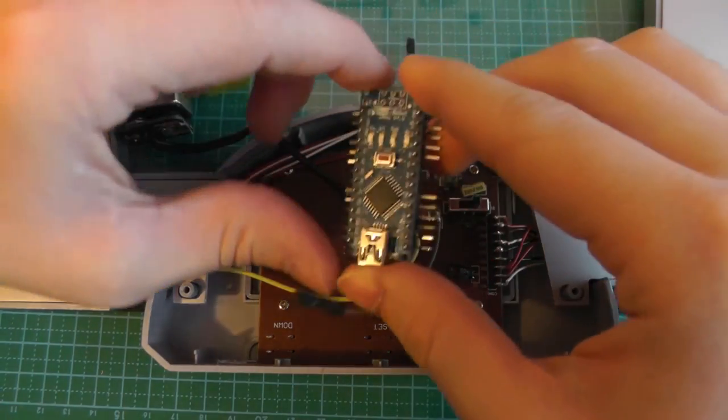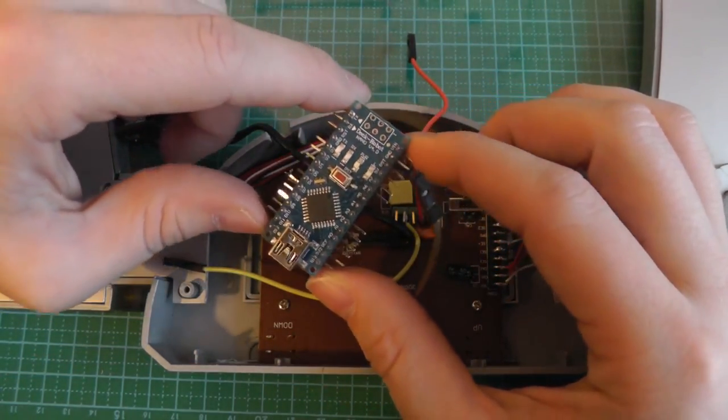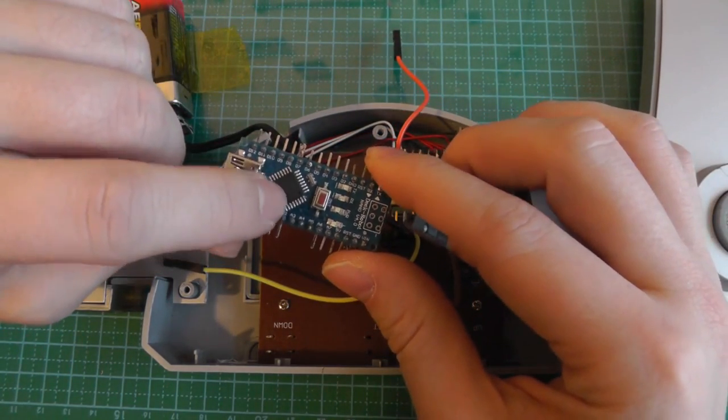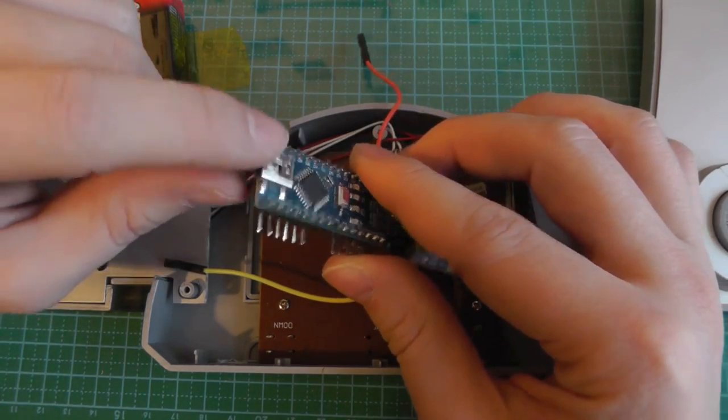The easiest way I came up with to interface to the computer is simply using one of these microcontroller-based boards. So this is just an Atmel ATmega328P. Here we have USB.